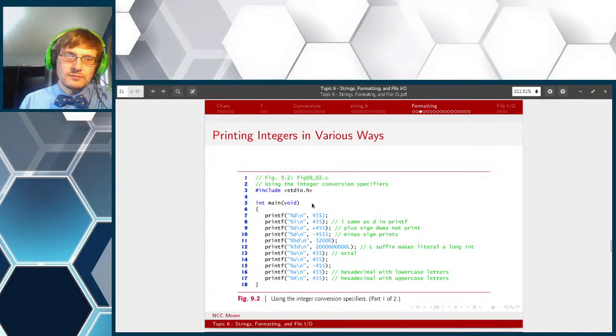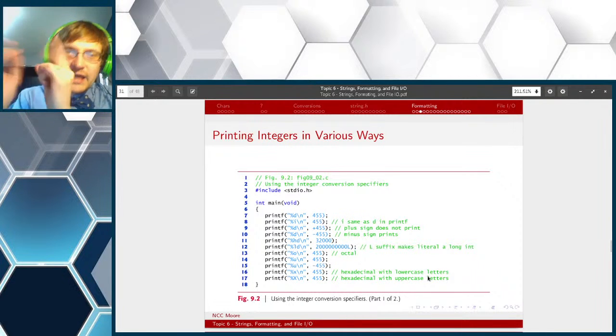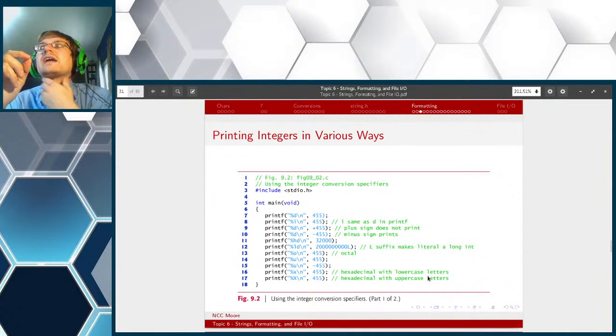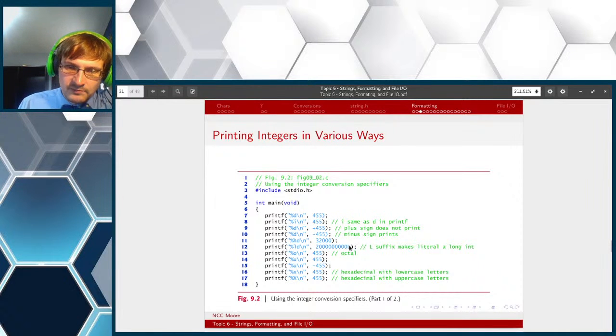So, here is an example of printing integers in various ways. %d and %i for positive and negative. We'll see how these come out. Hexadecimals, U. There are a couple of interesting things here, although most of it is kind of humdrum. Number one, I don't think you guys have seen L as a suffix yet.